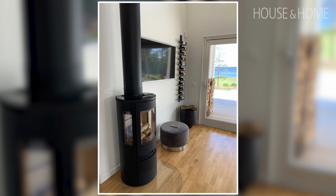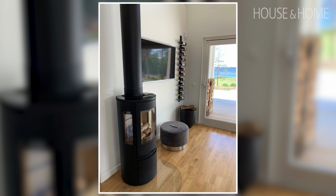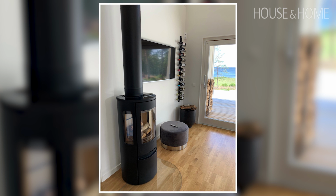It's a year-round house and it's heated by one wood stove? Well, it's also got the underfloor heating, of course, as a backup. Good. But to be honest with you, we keep that pretty low and then use the burner. So you would keep it going. Is this house energy efficient? Absolutely, yeah. And they're really good at that.